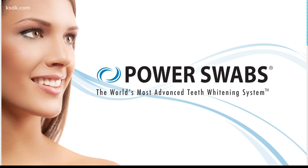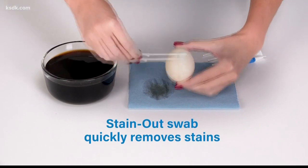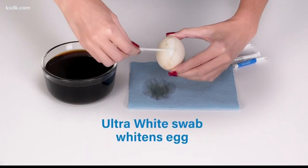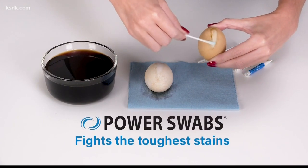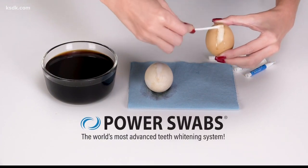So how does it all work? It was created by a dentist. We have this cool little video with eggs — we use eggs because the shell of an egg is very similar to your enamel. They soak the egg in coffee for 30 minutes and then again for three hours, because if you drink coffee or wine, anything that stains your teeth, you don't immediately brush your teeth, right? The stains adhere to your teeth. Power Swabs is a stain remover and a whitener all in one.